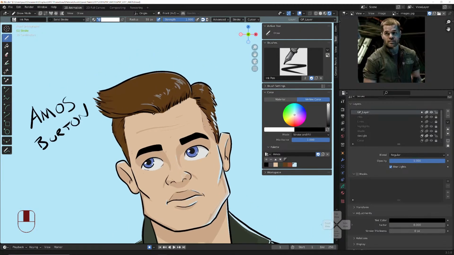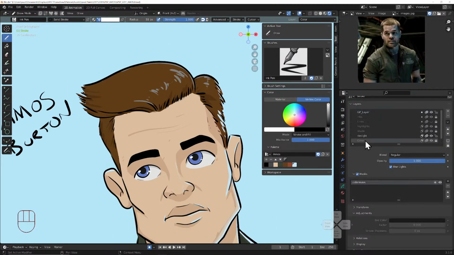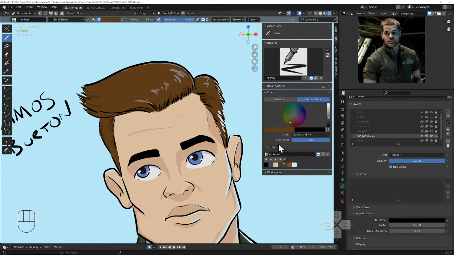Right, and what I want to do also for the color, let's do a secondary color here. That's the hair color. Let's go a bit lighter and grab in a solid fill.